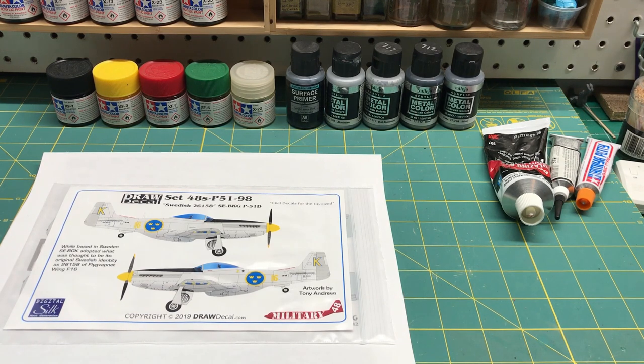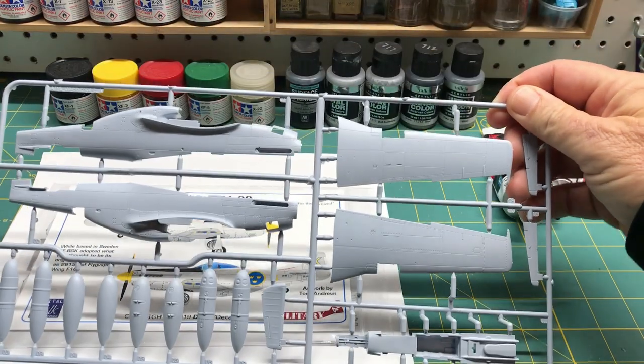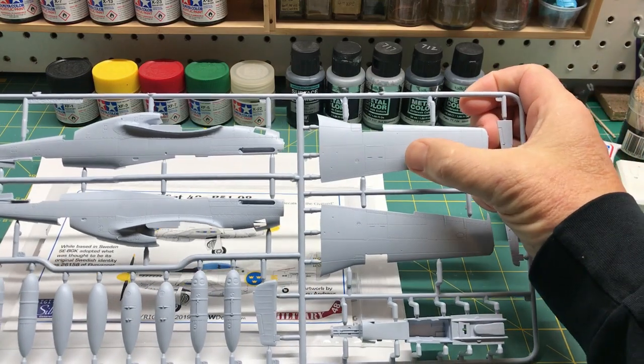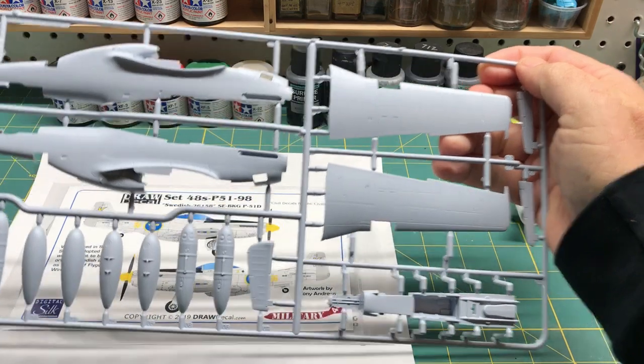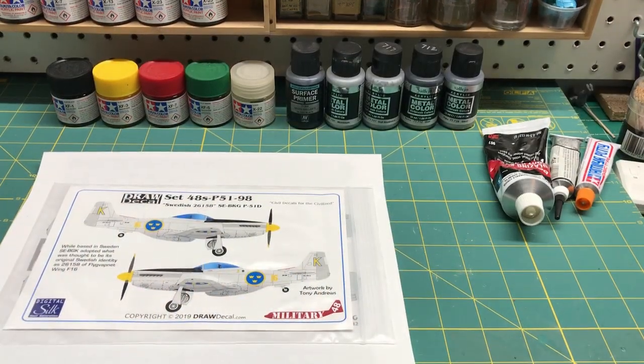And for some crazy reason, most manufacturers offer a lot of detail on the wings that really should be filled in according to the historical record. So that is what I'm going to be doing at a later point in the build.